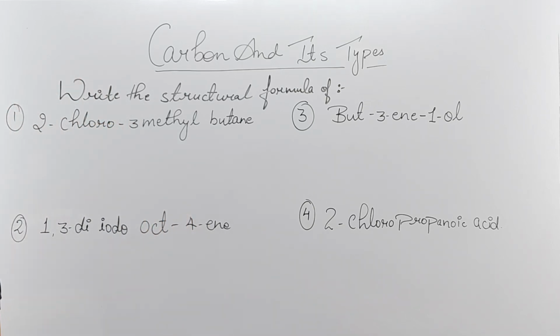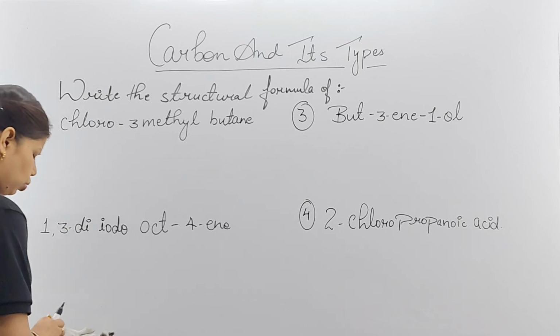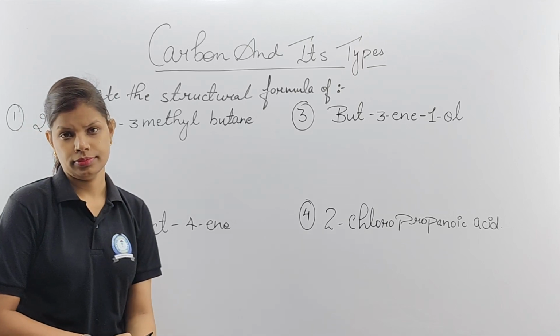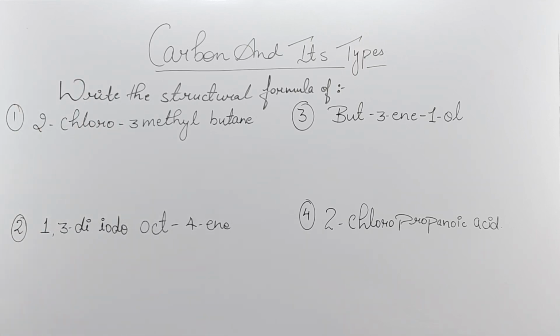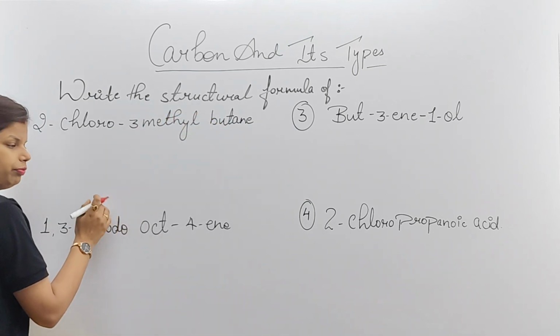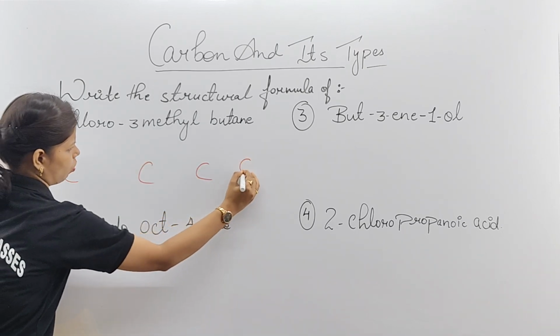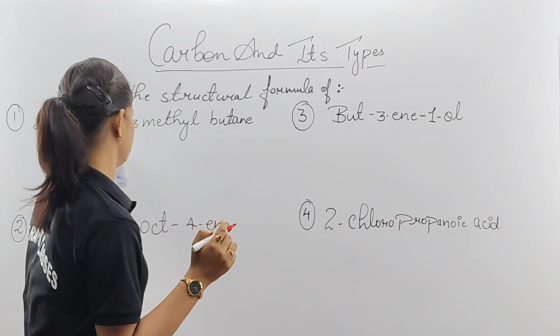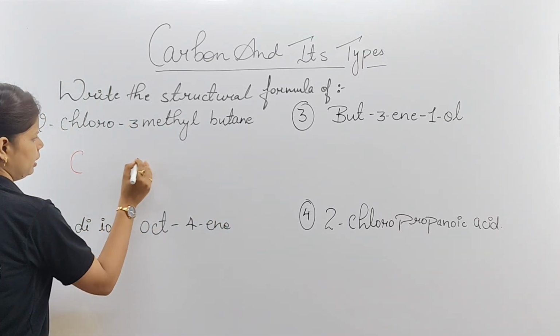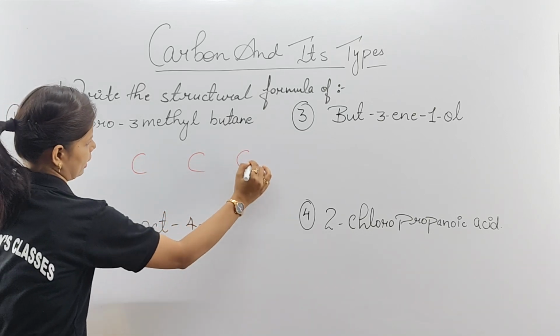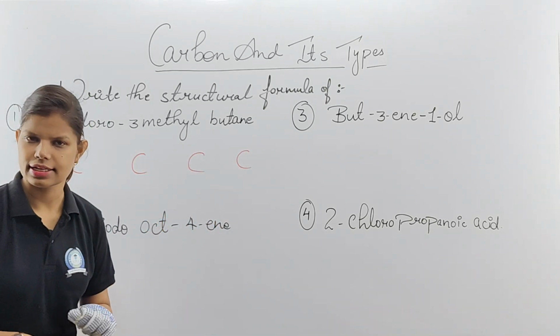So let's start this one. Here it is written 2-chloro-3-methyl-butane. I'll use another color of marker for this one. Clear? So let's begin. For butane, we have 4 carbon atoms. I'm going to name it out simply. Later on I'll give the structures, or we will write in a proper sequence. Clear, no? So C, C, C and C. It will be okay for you to understand that, see?